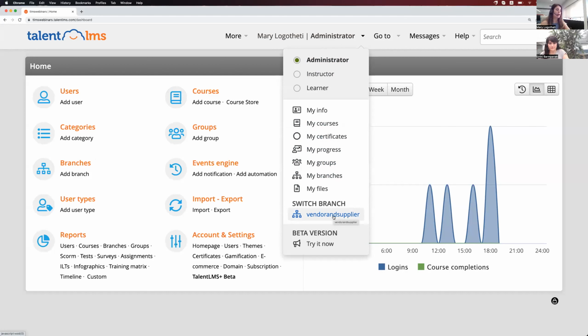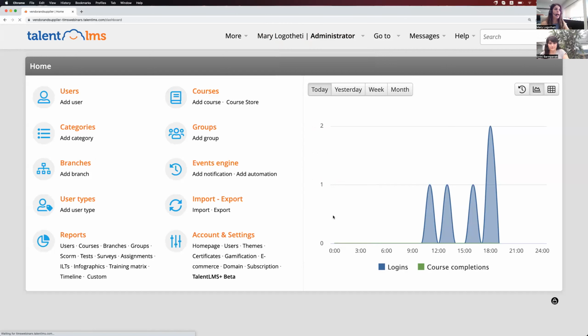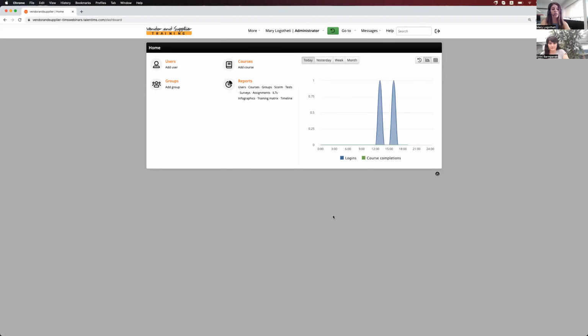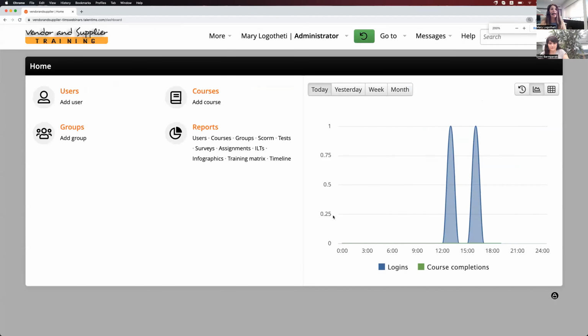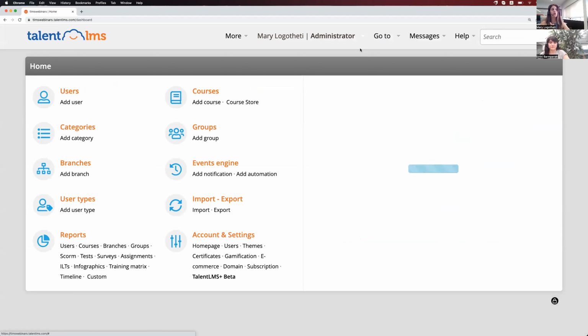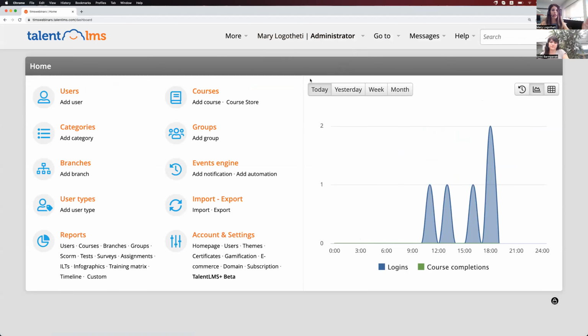And when I log into that branch, let me show you that. I will be able to see specific things on the screen. Also, let me zoom in for you. As a branch administrator, if we're talking that the user is an admin, when you log in as a branch admin, you will be able to see just the users, the courses, the groups, and the reports for that specific branch. So I cannot see information that is not assigned to that branch level. And if I click the green arrow, I can go back to the main site, which you can think of like the control panel of everything, because here you have access to more features that can affect the entire site.